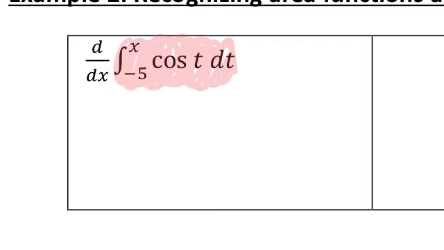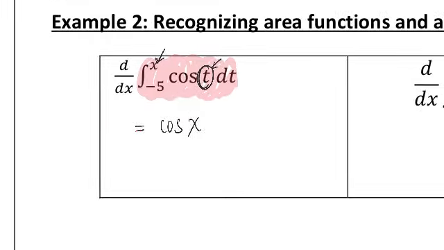So if you take the derivative of that, differentiation and integration are inverse operations, and your answer is just going to be the cosine function, and you're going to replace this t back with x because there's no longer a need to say cosine t. The reason we say cosine t here is because we have to say x up there, but in our final answer, we just are going to say cosine of x.